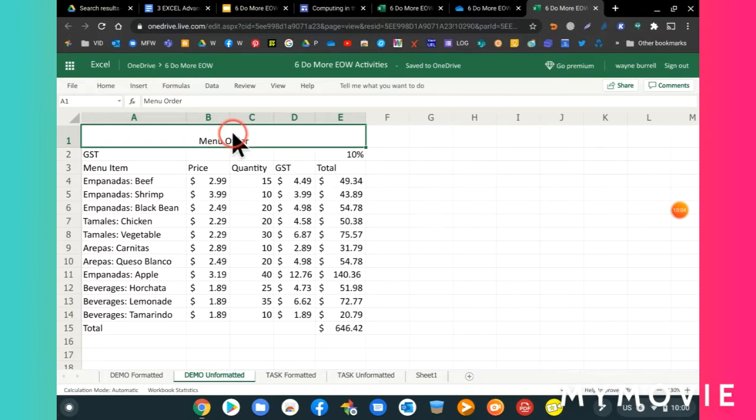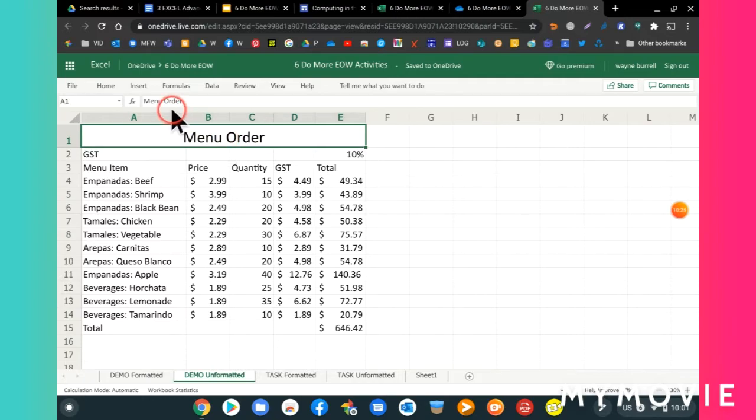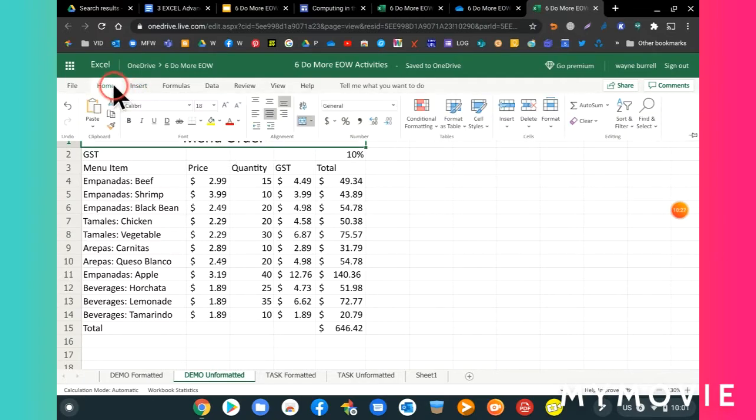Okay, so that's done that. Now I'm just going to increase the font size of that again in my Home tab. I'll pick font size, make it maybe 18. I can't really see it that well here because of the ribbon, and there we go. And I'll probably bold it as well, so I'll go Home and bold.